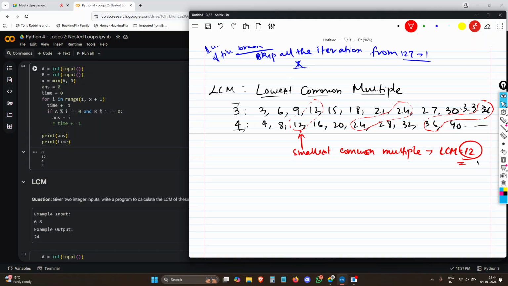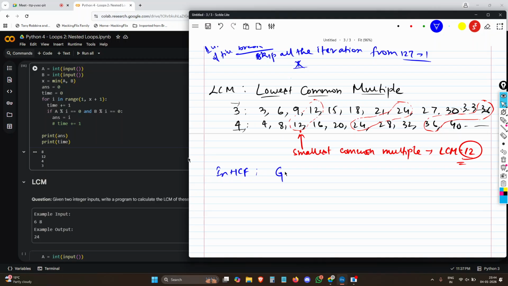Got it? So now in HCF, what did we observe?